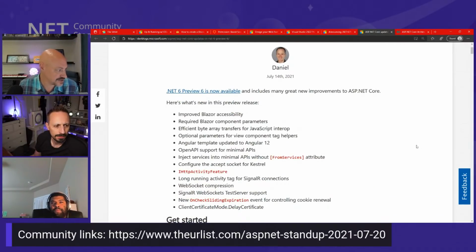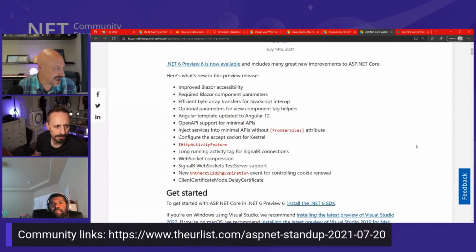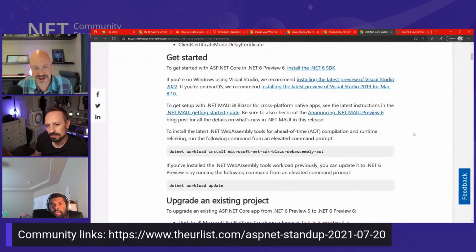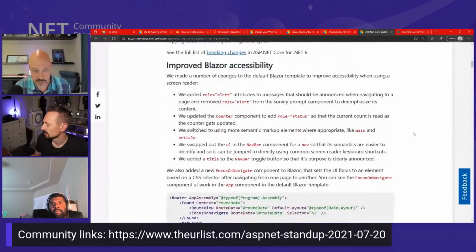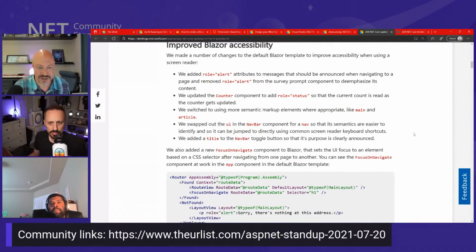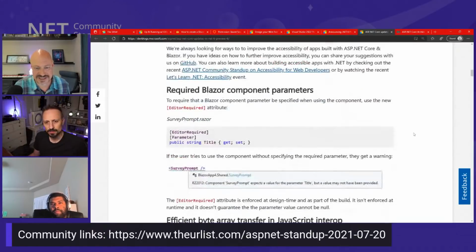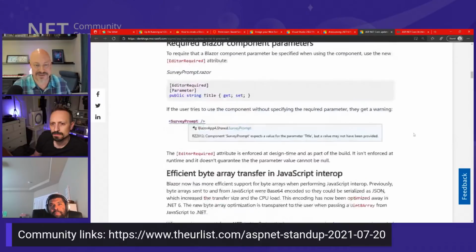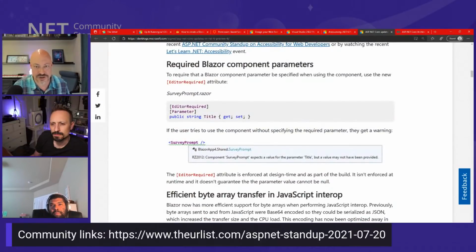So I don't know, man, there's a lot. I'm excited about these minimal APIs. It's neat to see that. Also, a lot of stuff for Blazor. I've been learning more about web accessibility stuff lately and seeing some of these accessibility things that help show the right way to build things. So a lot of stuff, and then just a lot of tightening up the parameters, and things for building controls and components.